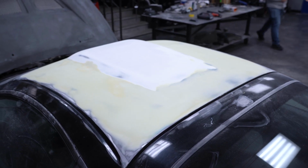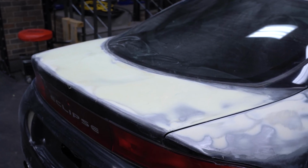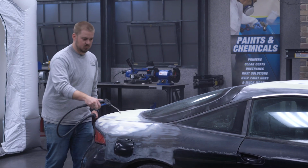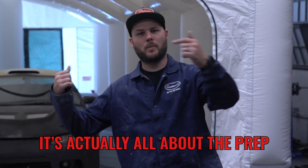All right, the bodywork is straight and sanded. Now we can move the car into epoxy primer. You'll notice we've done a bunch of work on the deck lid that we haven't focused on. That will be highlighted as its own video later on. We give the car a final blow off with the air hose, pull it into the MES booth. It's not about how you prep your car, it's about how you paint your car.